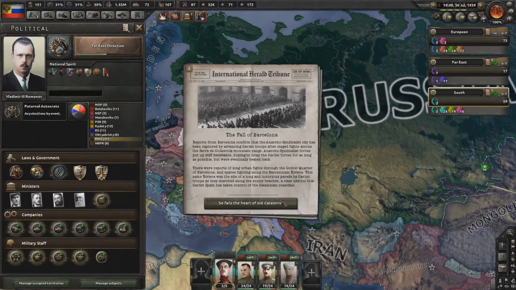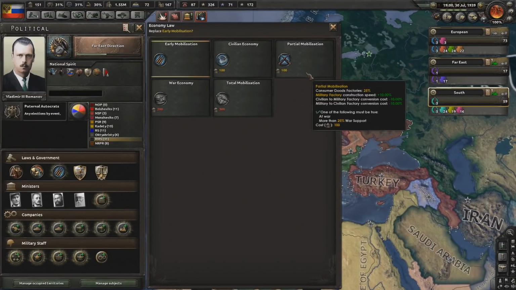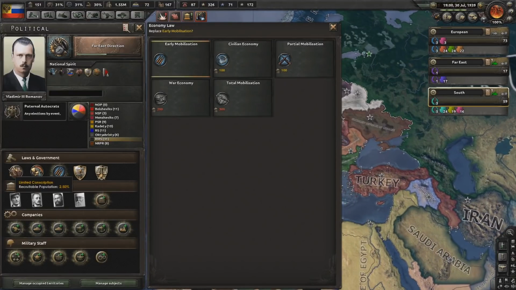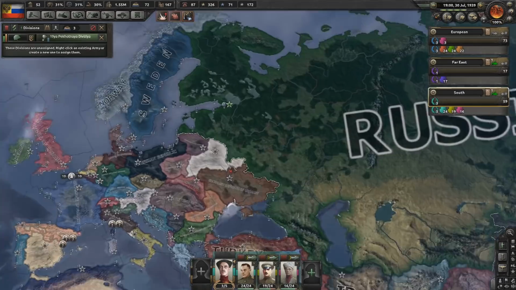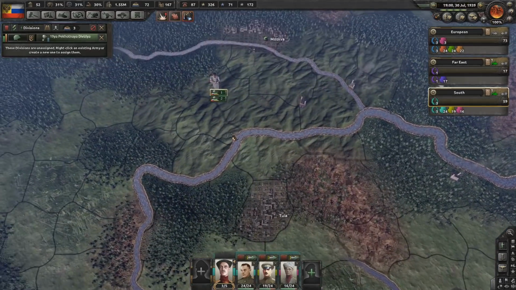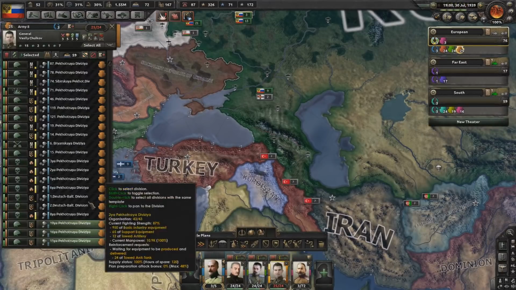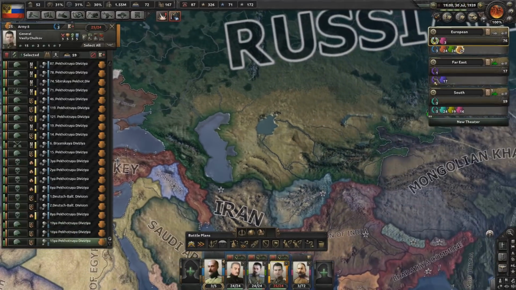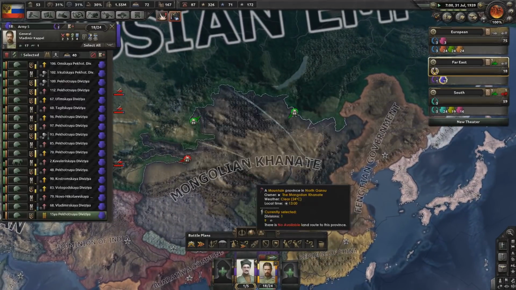The fall of Barcelona. Head of military intelligence. Partial mobilization. We're still on limited conscription, export focus. Yeah, we can go up to partial. Partial. Oh, that's a lot of units. Nope. It's not nearly as many units as I was hoping for. You send them over to them, but also then send over one to the Far East. Get sent to Siberia, son.